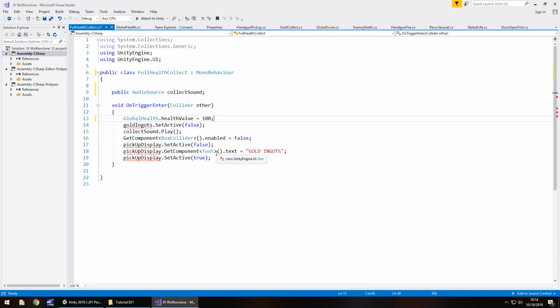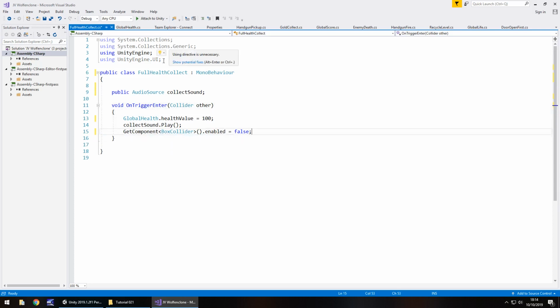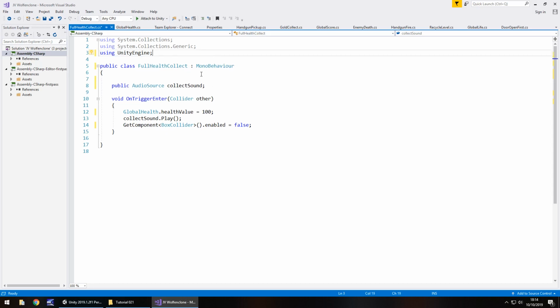So we are reverting it back to that 100%. We can get rid of the next line because there are no gold ingots. Collect sound dot play. Yep, we want that to occur simply because we're going to have that chomp, chomp, chomp sound. And we can get rid of the last three lines here because there is no pickup display at all. So that can go. May as well get rid of that namespace up there as well because we don't need that either.